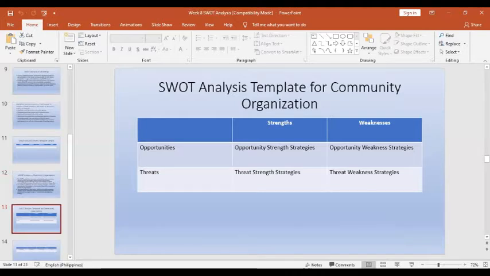So from the threats and strengths, what particular strategies are we going to use or establish to address the concerns? And in quadrant 4, the threats and weaknesses. First we have to identify the strengths, weaknesses, opportunities, and threats of the organization, and then use this quadrant for the particular strategies of the board with a combination of this SWOT: the opportunity-strength, opportunity-weaknesses, threat-strength, and threat-weaknesses.